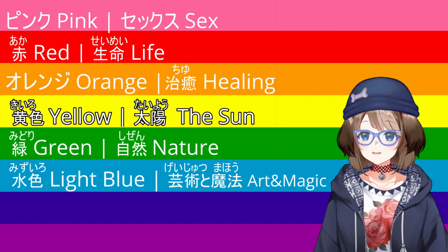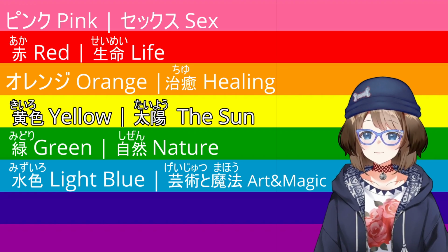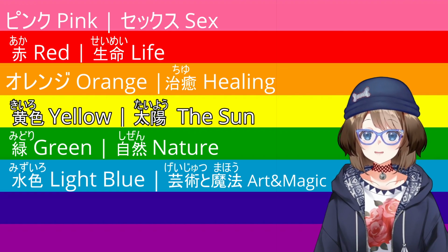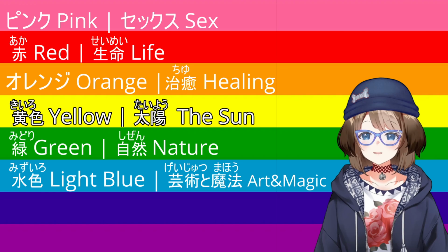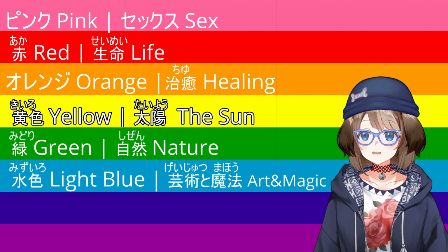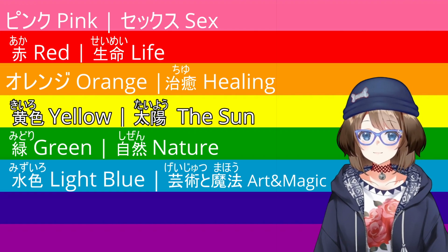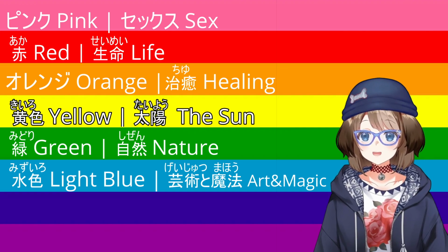Anyway, enough about geisha. The to between geijutsu and maho here means and. This is a Japanese word for and that can connect two nouns. It has to go between two nouns, and so that to in geijutsu to maho means and if you're connecting two nouns. Okay. The maho part in Japanese, maho means magic. Like a maho shoujo, a magical girl. So magic, like I don't know, wizards have magic. Maho.